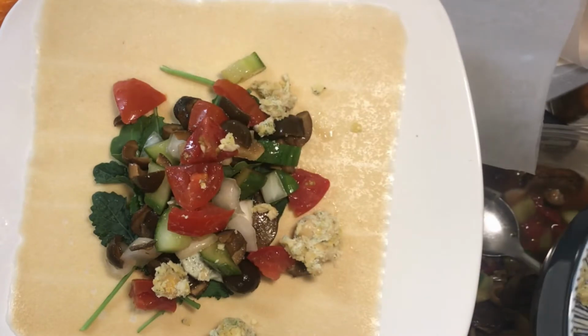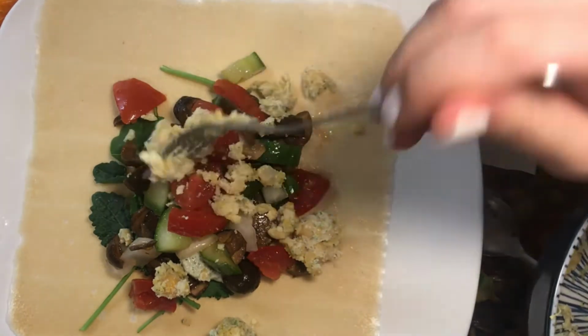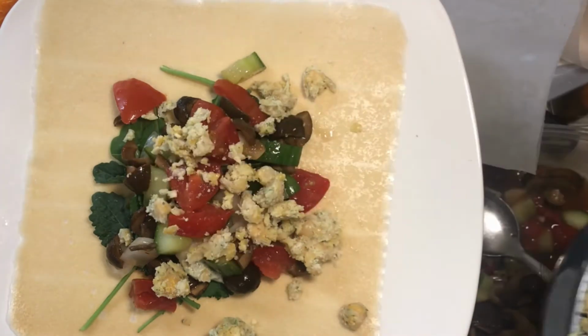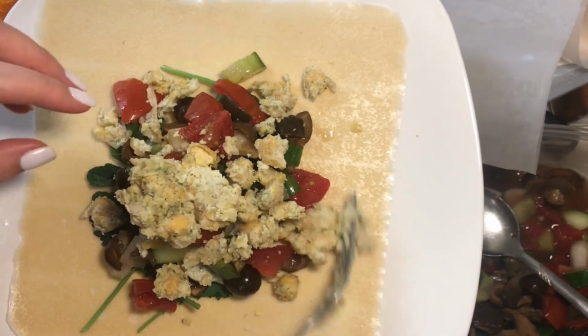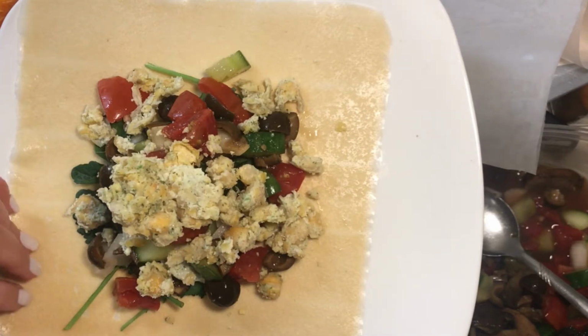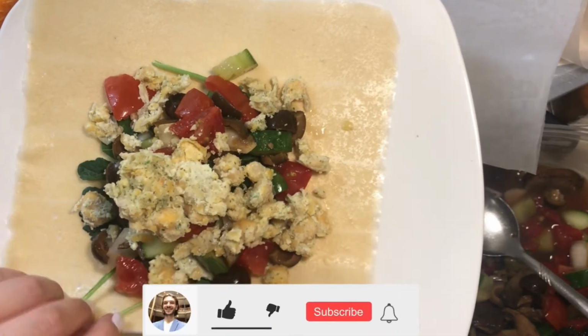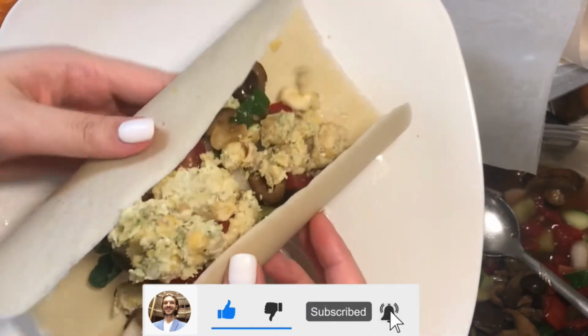And one more thing, we made a chickpea salad, and this has the hemp mayo in it along with the seasonings, onion powder. There was onion powder in that mushroom mixture as well. Doesn't this look amazing? If you have questions, feel free to ask in the comments.